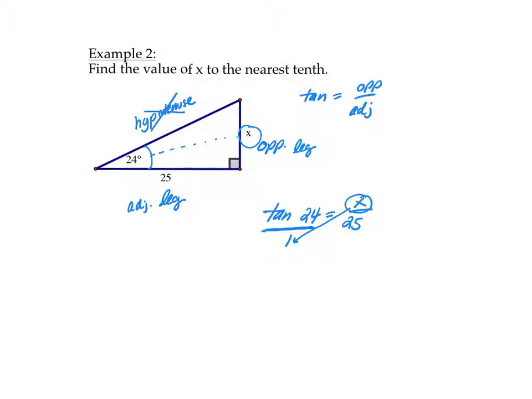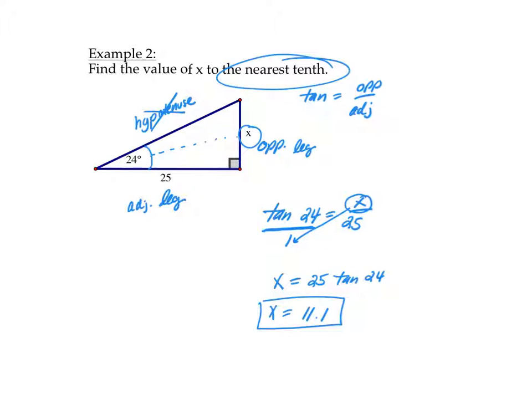So X times 1 gives us X. And then we're going to set that equal to 25 times the tangent of 24. Okay, now it's time to go to your calculator. Now, if you're working with the blue calculator in the classroom, which is what I recommend because using your phone is going to be trickier, I want you to just type it in as you see it. 25, tangent, 24, and then hit enter. And when you do so, it should come back with a decimal, and the directions say round to the nearest tenth. So we're going to round it to 11.1. Final answer.